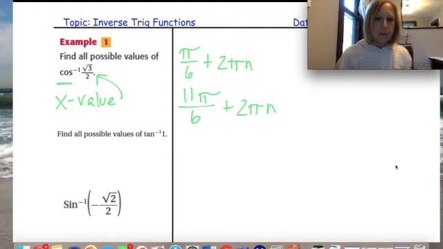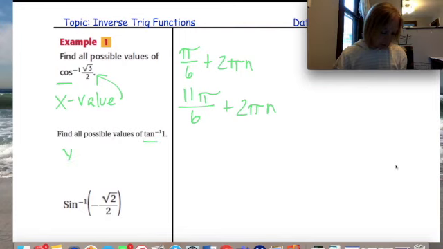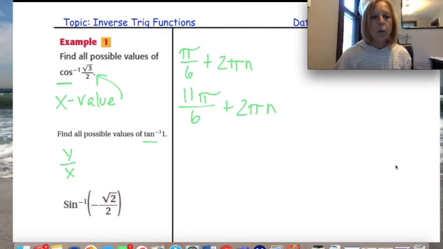All right, let's do the next one, tangent. Well, tangent is y divided by x. And what would have to be true about the y value and the x value for y divided by x to be equal to 1? You're right, they need to be the same. Not only would they need to be the same value, they'd have to have the same sign. So we're going to be looking for where both your x and your y value are the same thing and the same sign. So take a look around your unit circle, and you should find that at pi over 4.